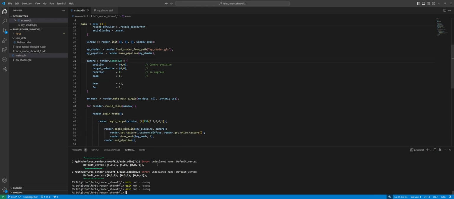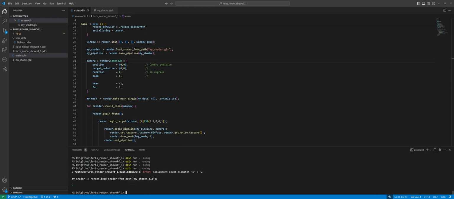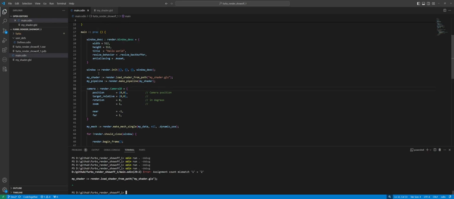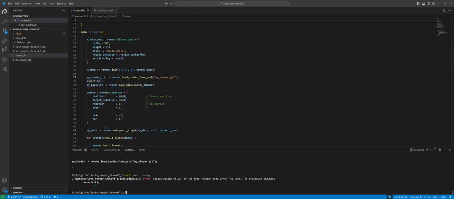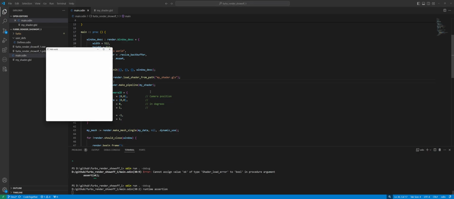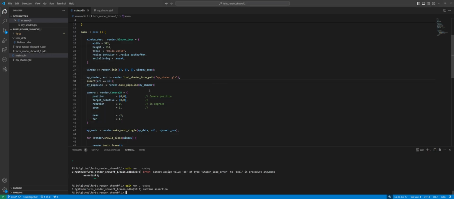All right, let's see what happens. Yeah, of course, when you load a shader, it can fail. So let's assert that it is okay. Oh, sorry, it's passed like this. Is equal to. God damn it.